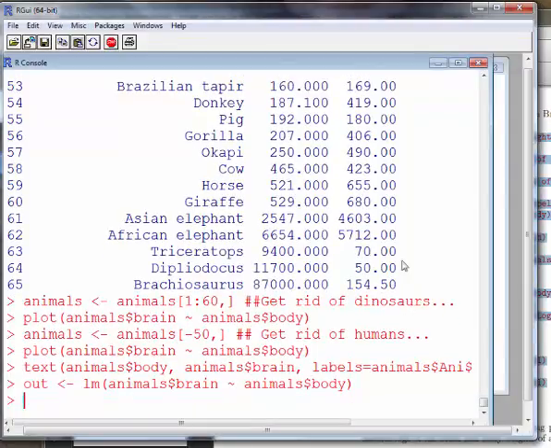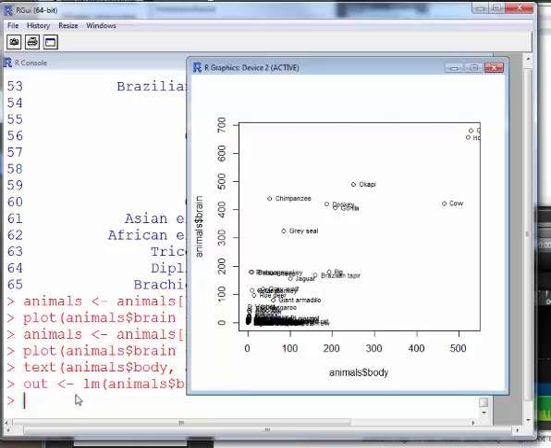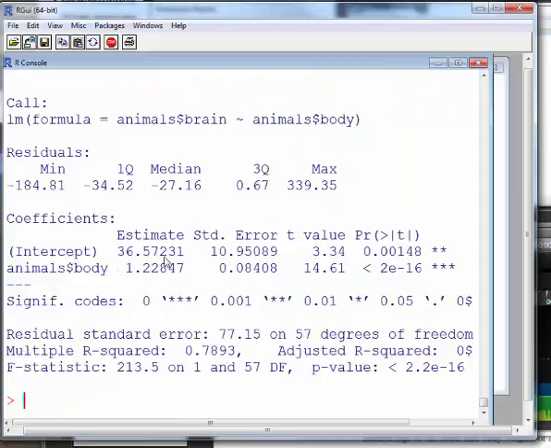You can see that I've got my labels and done a linear model. I can see what that linear model output looks like. Here are my intercept and slope, and my p-values are small. It's good. They're indicating these values are likely not zero. My r-squared value is 0.7893. So that's good.